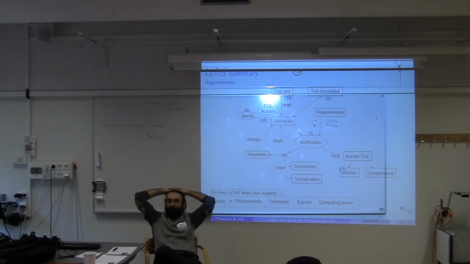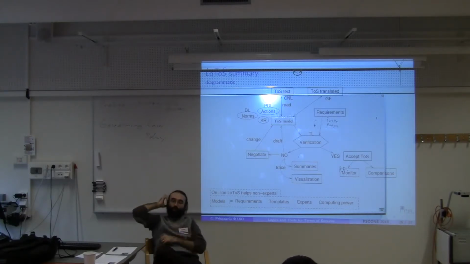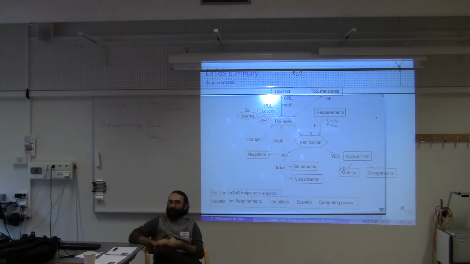But the idea is the user has to be able to specify a privacy requirement. So he should be able to specify a logic formula or something like this that you want to check against the terms of service. And the terms of service says what happens to your data. How does it travel? Does it go to third parties that they have and so on? So I guess privacy, as you say, is controlling the flow of information, the flow of data. Yeah, but it's more than that.